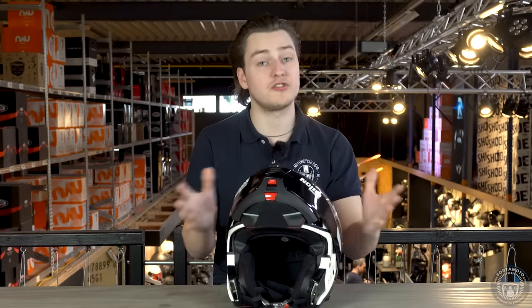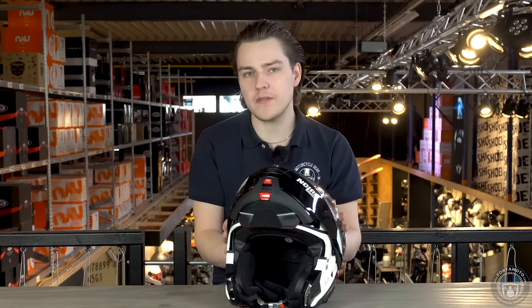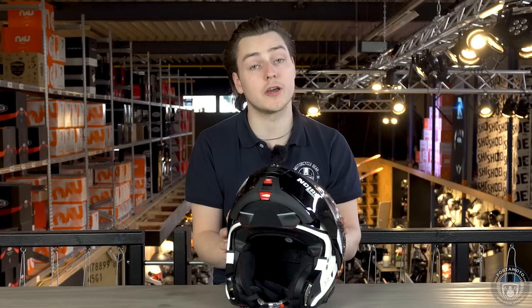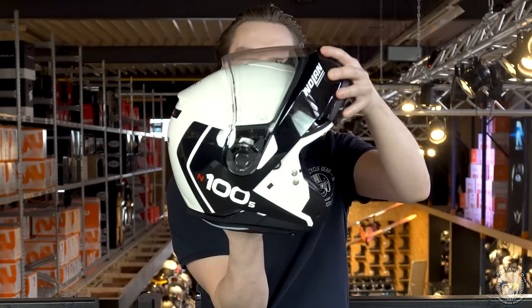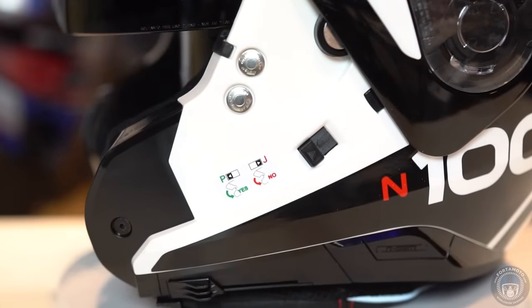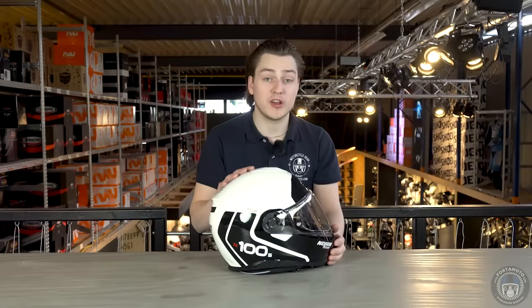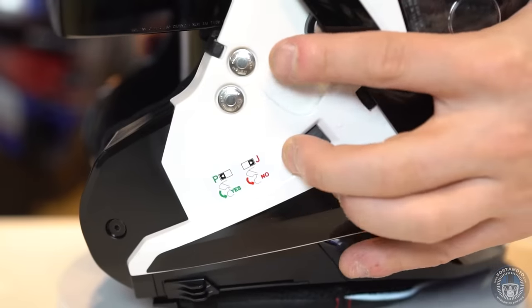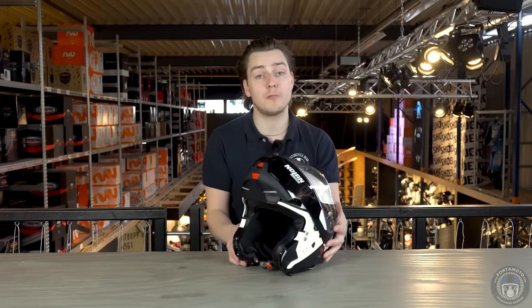This is a safety feature, as the chin bar can never suddenly open, and it makes sure you're always able to find the levers even when wearing thicker gloves. When opening the chin bar, something special happens: it has a double hinge system, so it doesn't only go up but also falls back onto the shell, keeping the helmet as compact as possible when opened — so you catch less wind. This is unique to the N105 and N105 Plus. The helmet also features PJ homologation, just like the previous two models, so it's legal to ride with the chin bar either up or down.